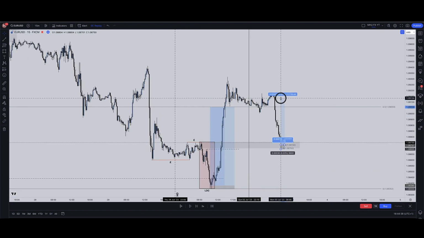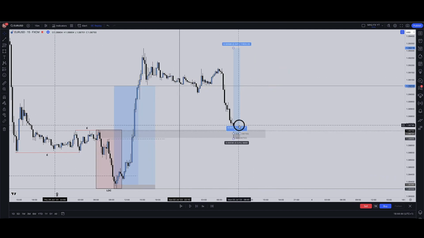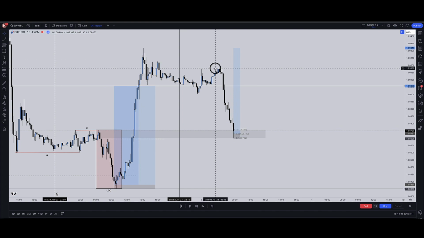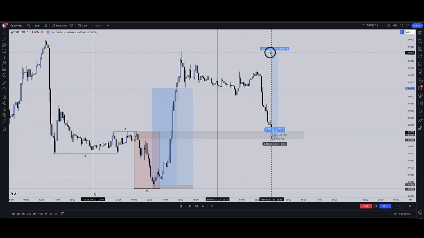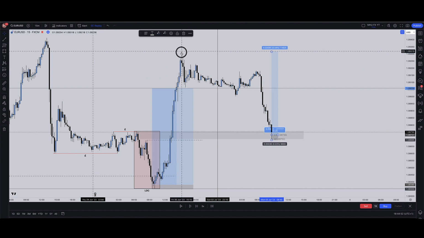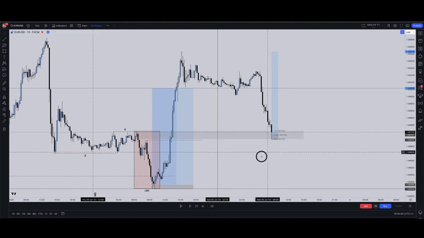My targets are going to be the intraday highs, so that I can expand it all the way up. There we go. And then Friday's highs. But once again, I'm going to do the exact same thing. The moment price gets up into here, I'm taking partials, and then I'm going to let the rest of that trade ride to get above this high here. Let's go down to the 15, because I'm going to show you something again.